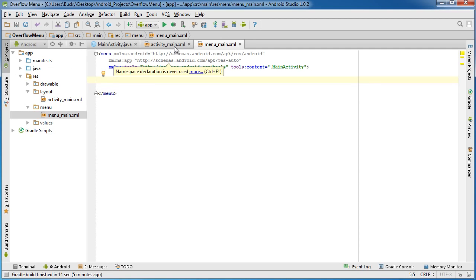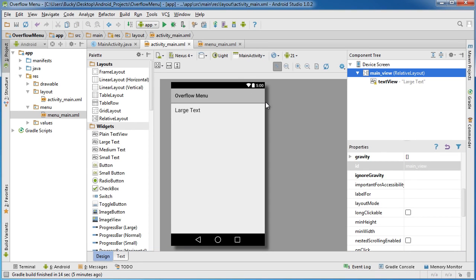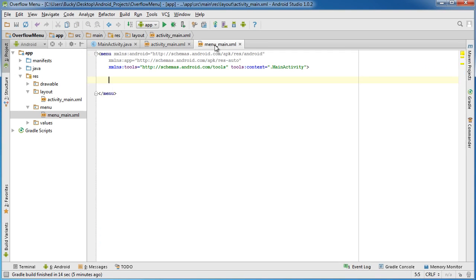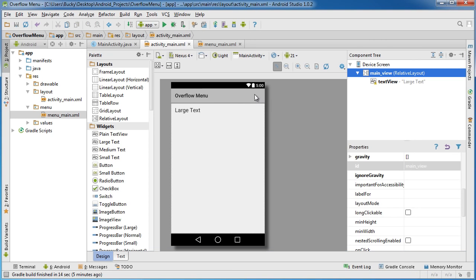Another thing I want to mention is this. There are different types of overflow menus, and you could see that whenever I deleted that item, the overflow menu disappeared because there's nothing in it right now, but as soon as we add another item it'll display again. Anyways, the different types of overflow menus you can have are dependent on what you want to do. If you're familiar with web design, you can create something like a toggle effect or radio buttons so that only one of the options can be selected.